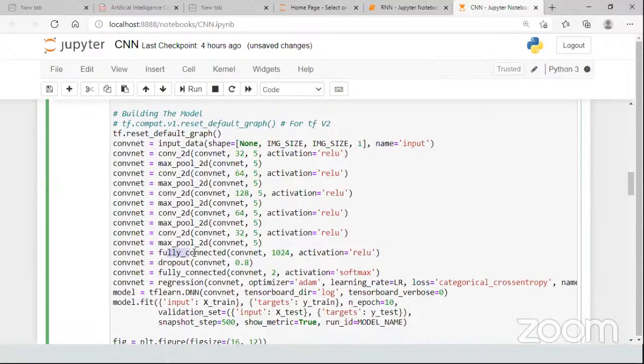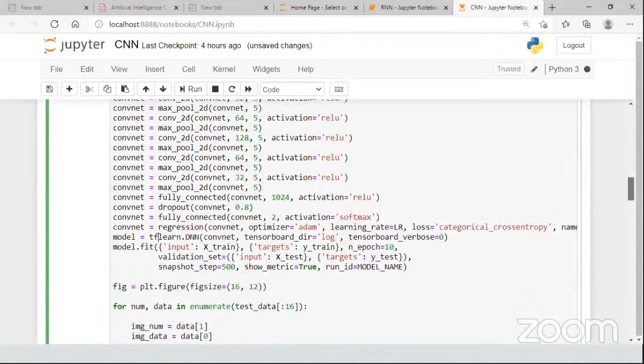Once I do this, as I said, I will be using the Adam optimizer to reduce my loss, and then I use one of the TensorFlow functions, DNN, to convert that into the details of what it comes to. Basically, once I do this, I do the model fit, like how we did it in machine learning.